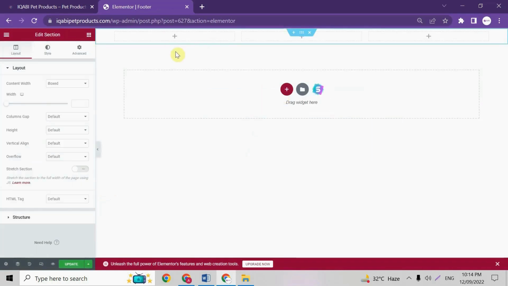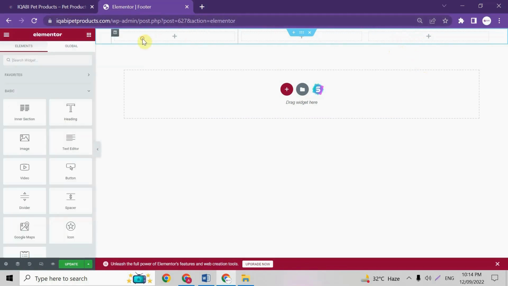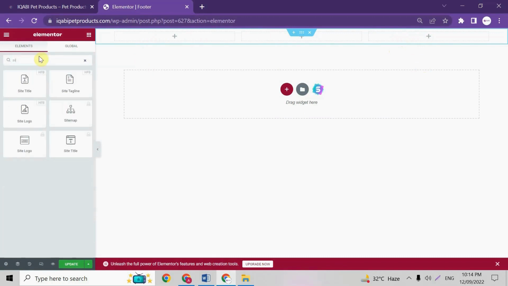Okay, first one will be about the logo, second one will be about the categories for the pages, like contact us, about us, and third one will be about contact, like connect with us, like that type of. So first we'll add the logo, same site logo.